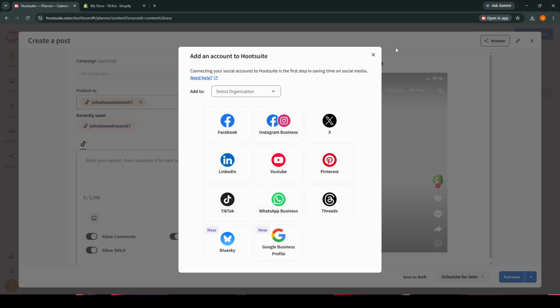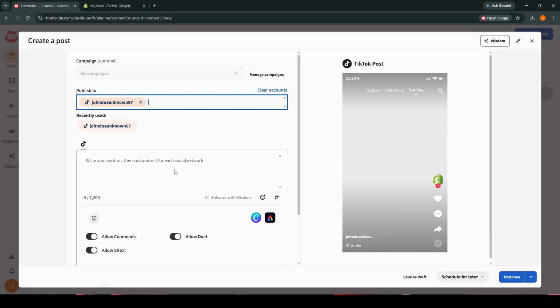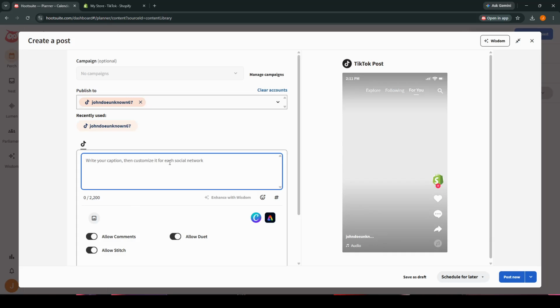Now that your profile is chosen, type your text into the box. This is where you write the message you want to share. Keep an eye on the text area and make sure your message fits as intended. If you have any links, hashtags, or mentions you plan to include, enter them here. As you type, review your content briefly so you feel confident it says exactly what you want before you schedule it.